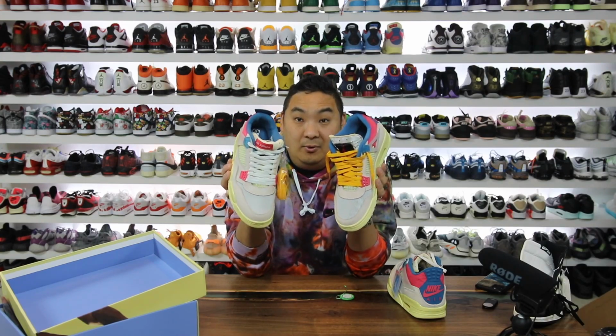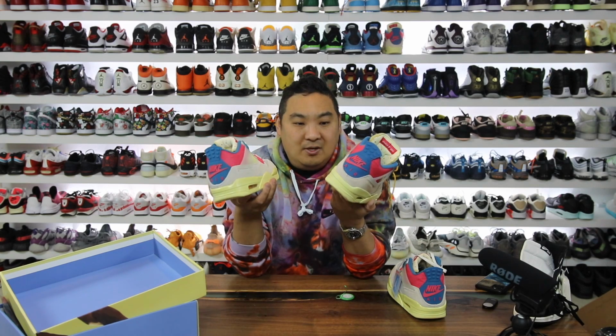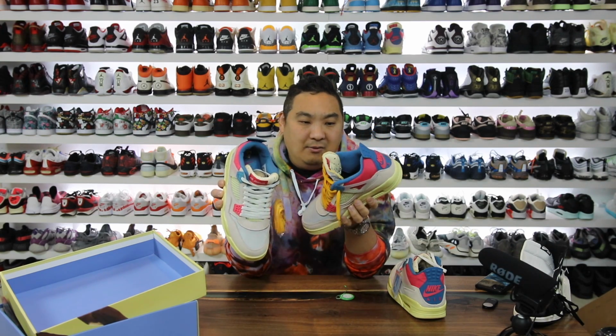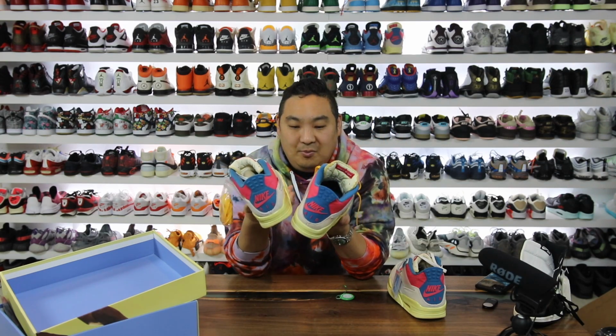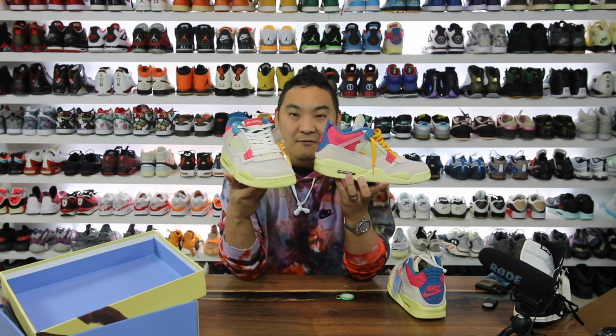These are both really heavy Air Jordans, but the fake pair is actually a bit heavier than the real pair, probably because the upper suede and the upper material is actually twice as thick than the real pair. And those are probably the biggest call outs on the fake pair versus the real pair.